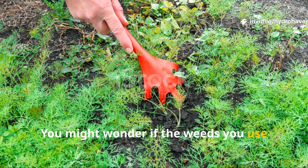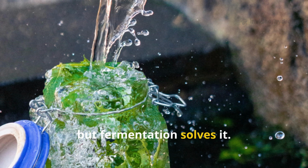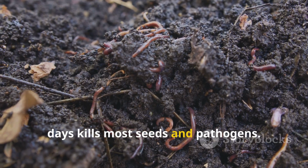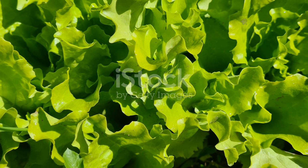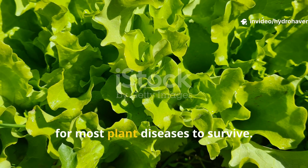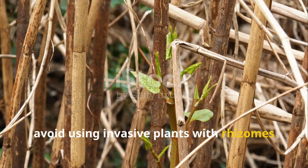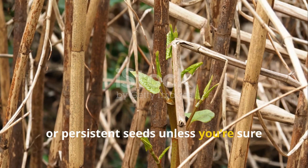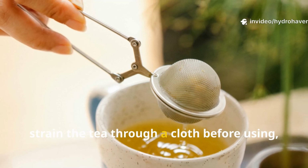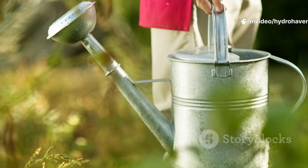You might wonder if the weeds you use will reseed or spread disease. That's a valid concern, but fermentation solves it. Soaking the weeds for 10 to 14 days kills most seeds and pathogens. The anaerobic conditions are too harsh for most plant diseases to survive. Still, avoid using invasive plants with rhizomes or persistent seeds unless you're sure they've broken down fully. If you're extra cautious, strain the tea through a cloth before using, and compost the solids separately.